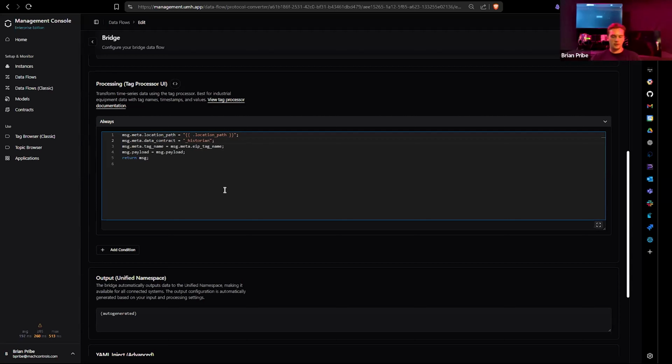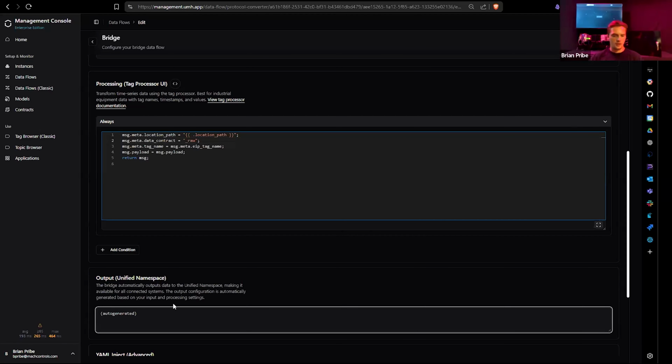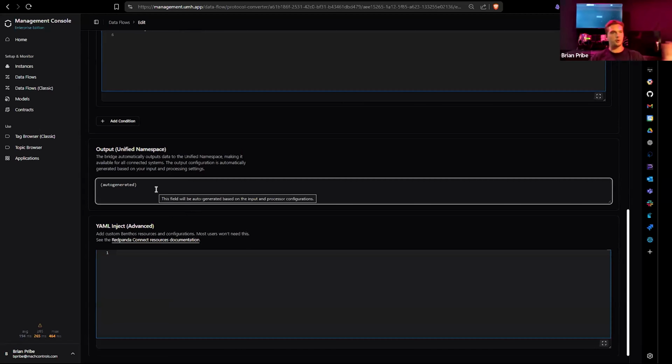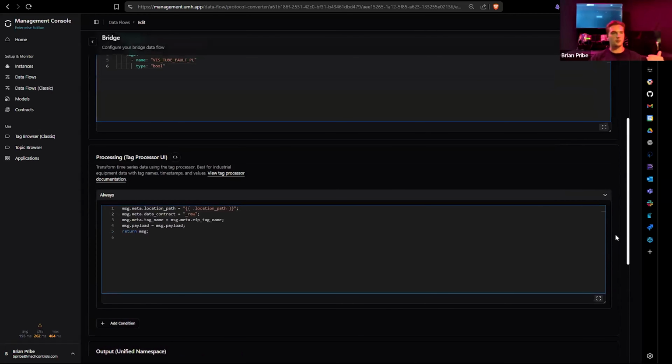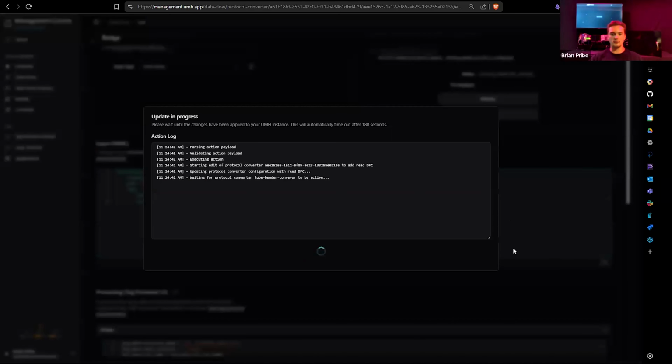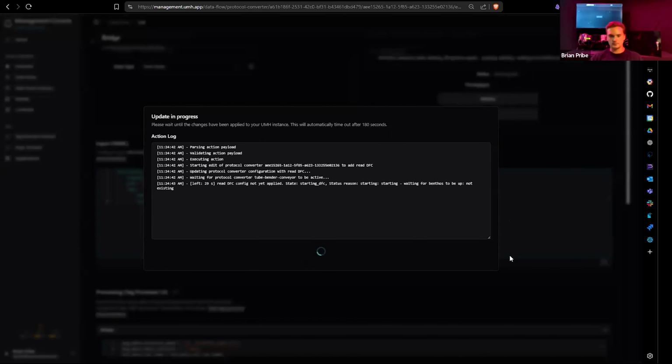So when you're doing a lot more of the discovery stuff, we do recommend that you start with raw, because that gets it to where you can deploy it. It's not going to save any of the data right away. You can do a lot more discovery and get things done. And then on the output here, this automatically gets generated and puts it into the UNS inside of UMH Core, but you can also make changes and decide where you want that to go. So we're going to save this instance.